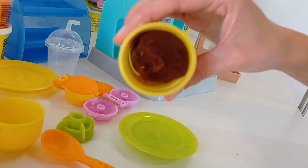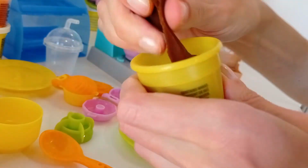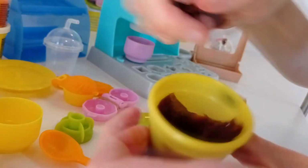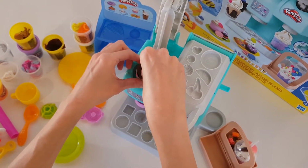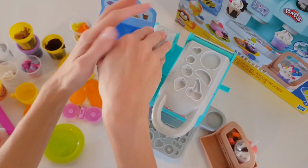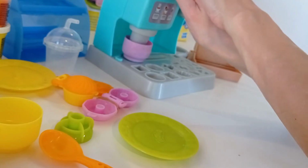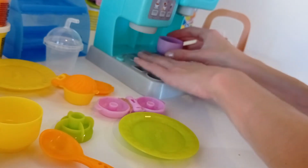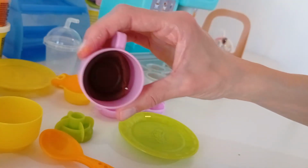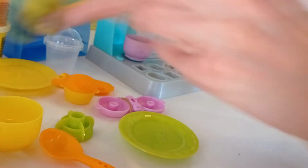So I think this one is good. Let me think. I'm taking out about half of the clay from the pot and putting it in here. And let's make some soy latte. Okay, this can use a little bit more. Let me just scoot it over. It can use a bit more. Let me put it back and take the rest of the clay.